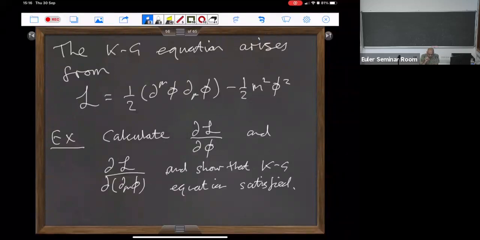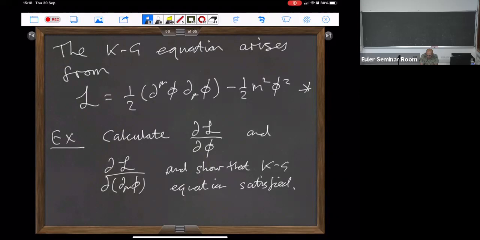Now, the Klein-Gordon equation, which is our relativistic wave equation, arises as the Euler-Lagrange equation of a specific Lagrangian, which is this one here. So this is our first example of a field theory Lagrangian. It depends quadratically on d mu phi. Just think of it as d mu phi all squared. That is the field theory generalization of x dot squared, which would be proportional to the kinetic energy of a particle. So the first term in the Lagrangian is the so-called kinetic term for the field.